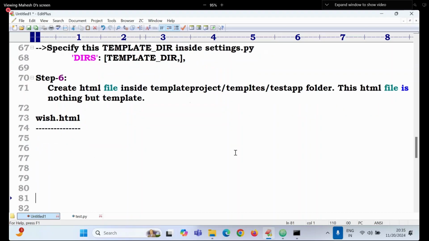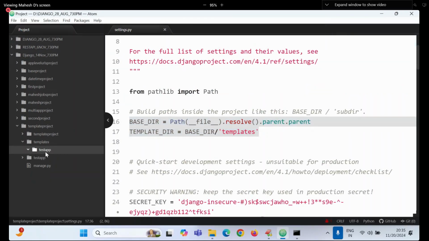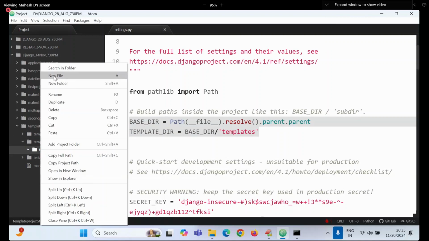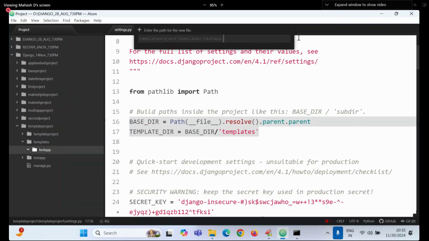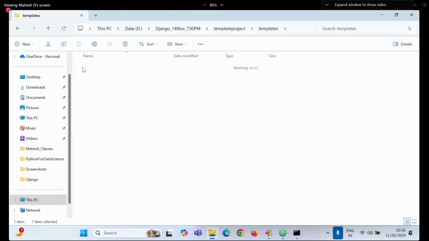So now which.html file you have to create. So simple, now come here. In this templates test app, no files. Okay, right click, new file. Any name you can give. My file name, which.html. Go inside the previous one, there are no files. Open test app. File created, not created? How to write HTML code, you know.